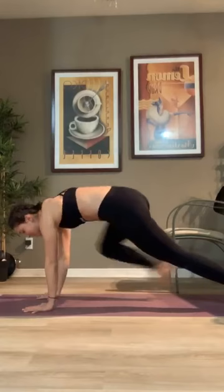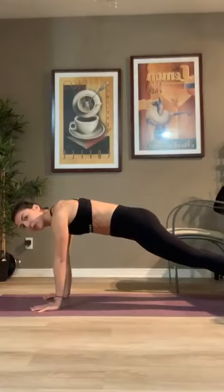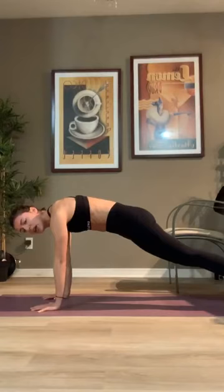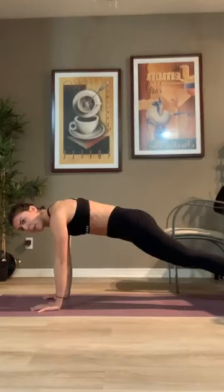Step back into your plank. You're going to hold this plank for a little bit — a little bit of core activation here. Shoulders right on top of those wrists. I want you to press away from the ground, push the floor away from you and start to find space in the upper back. At the same time, let's tuck that tailbone in so you start engaging the core a little bit more. Maybe start to shake.